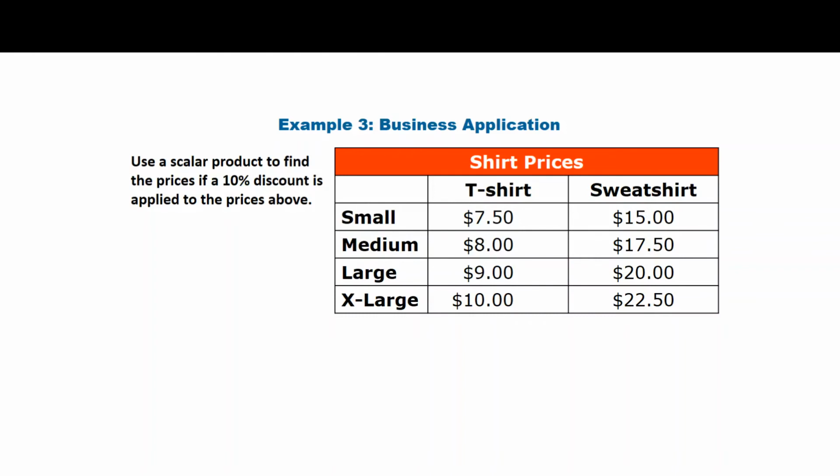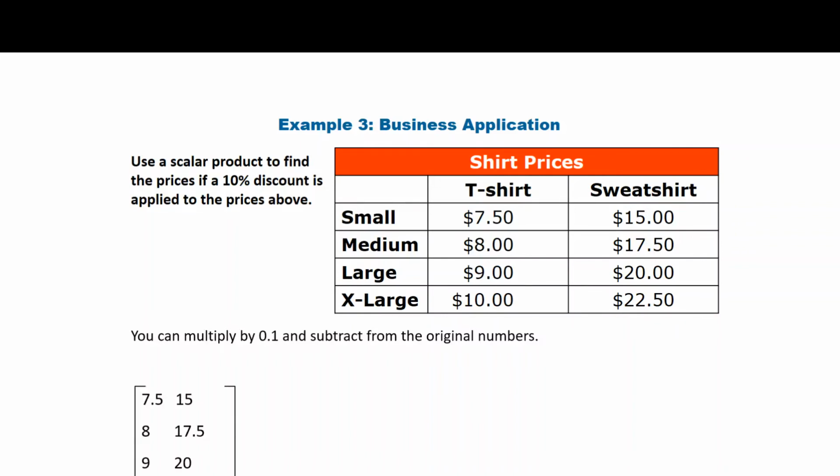All right, so I'm going to show this to you 2 ways. I'm going to show you a little bit harder way and then an easier way. So the first thing you can see is we can rewrite this. You're going to multiply 0.1 and then subtract from the original number. Because we're going to find a discount, we have to figure out what 10% discount is and then subtract it from the original. And I think this is a lot of work that the book shows you to do, so I'm going to tell you something that you can do instead in just a minute here.